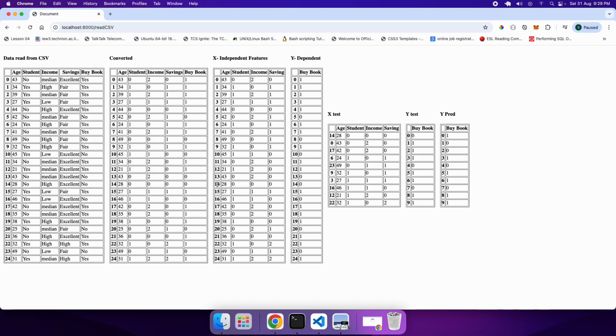As you can see over here, this row's actual output was that the person will not buy the book, but the predicted output is that the person is going to buy the book. Okay, fine, that's not a correct prediction. Likewise, for the row with index number 0, the actual data was that the person will buy the book, and my model has predicted the person will not buy the book. This is also wrong. And if you go to row 17, the actual data was that the person is going to buy the book, and the prediction was that the person is not going to buy the book. So 3 rows are actually incorrect, and the rest of the rows are correct.